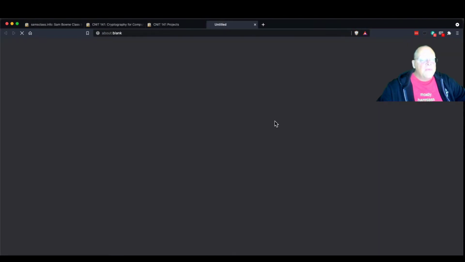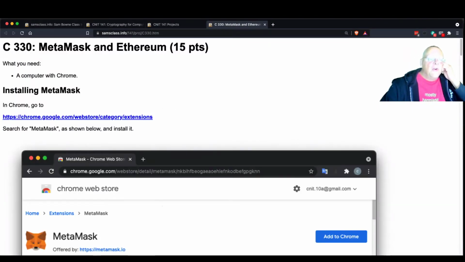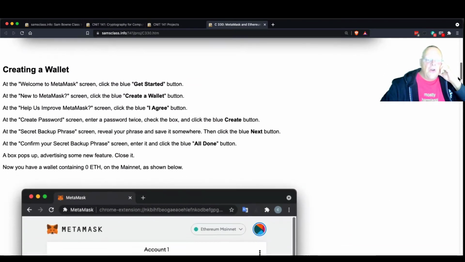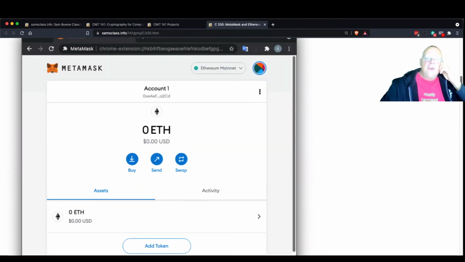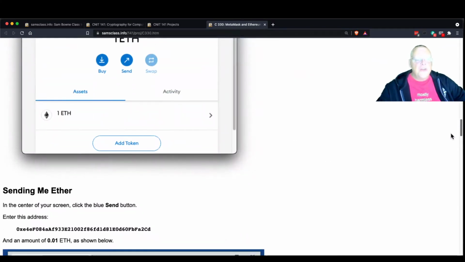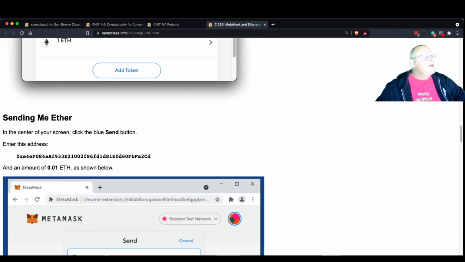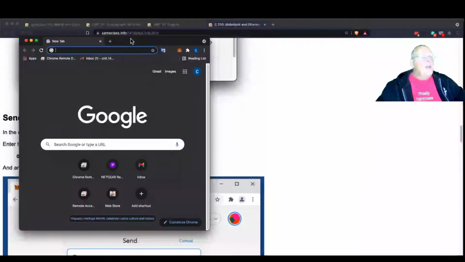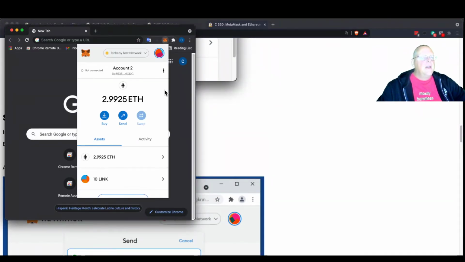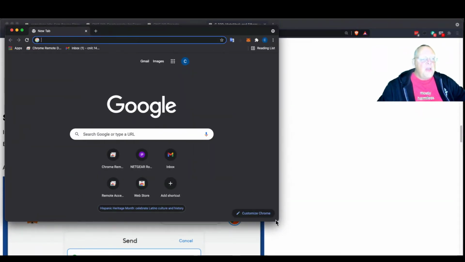and this one here. So you go to Chrome, you install the MetaMask extension, and then you create a wallet, and then you have to get some Ethereum from the testnet. People were having trouble getting Ethereum from the testnet. The faucets sometimes would cough it up, and sometimes they wouldn't. So I finally got my account working. So here's my Chrome. And as you can see, I have 3 Ether on the testnet.